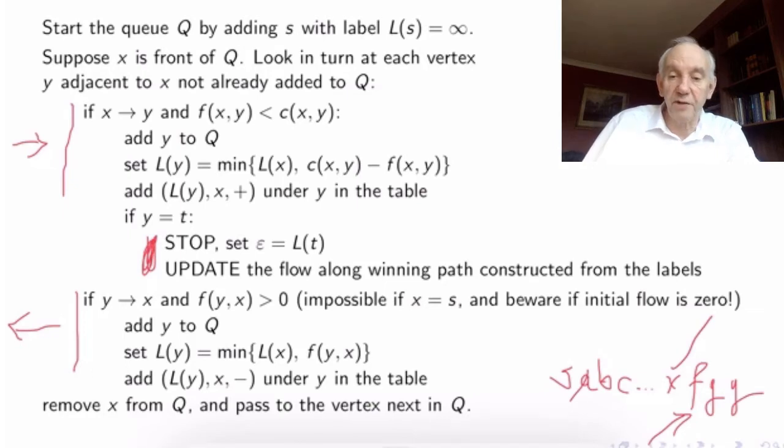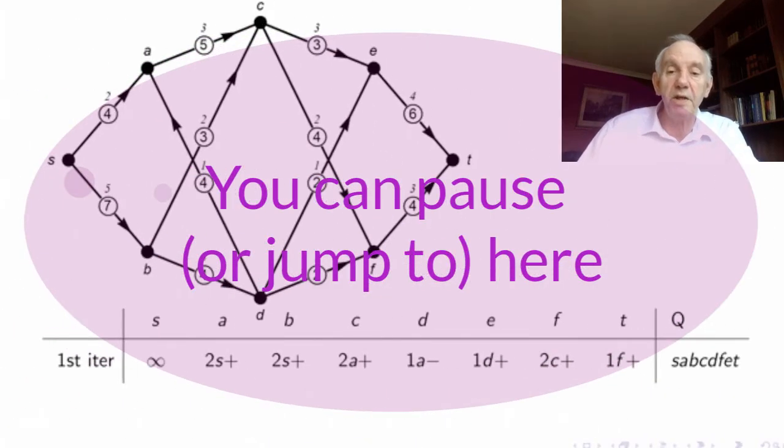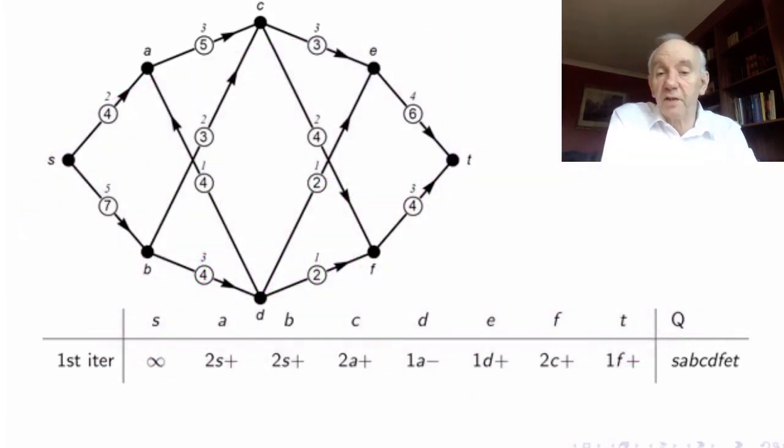Okay, that's the theory. Now let me try and do this example in practice. I don't know if I have time to go to all the details, but here we have an example of a network with a source and a sink. It's usual the source is S, the sink is T. So S comes at the start.